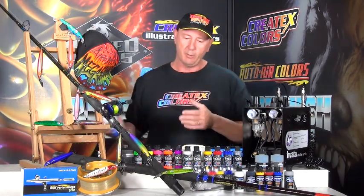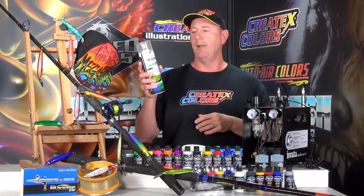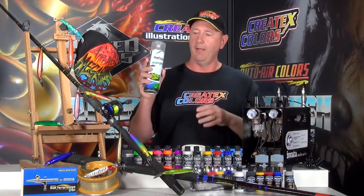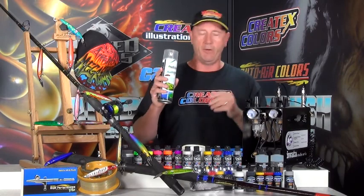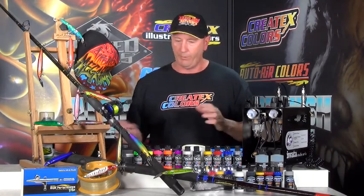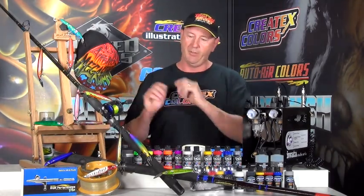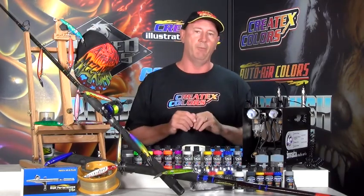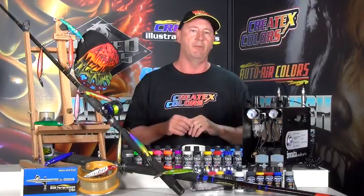These particular lures, which we did, we used Duplicolor. We got it from Super Cheap. It's a pressure pack, and it's an acrylic lacquer clear. And we built up the coats, and we got it nice and glossy. We didn't have any problems whatsoever. So hang around for some extra footage of these being painted. But this particular kit is the ultimate kit for painting fishing lures and even high volume runs.